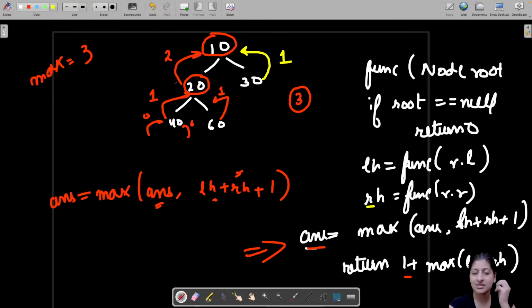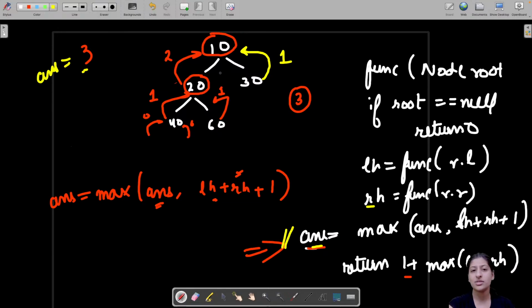Now during this task I had to do this here as well. So before this step, I stored in answer the max of answer, which was 3 at that time. Now for 10, what will I store in answer? Your current answer is 3. Initially your answer was updated with 3.